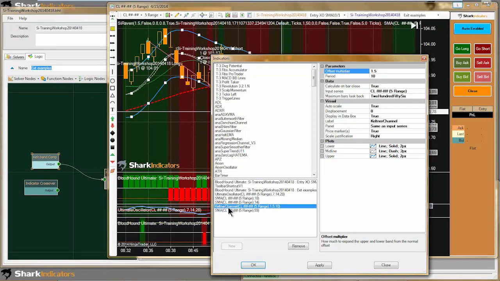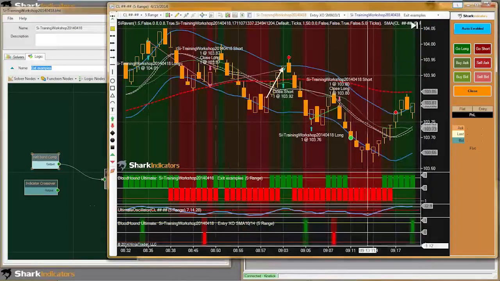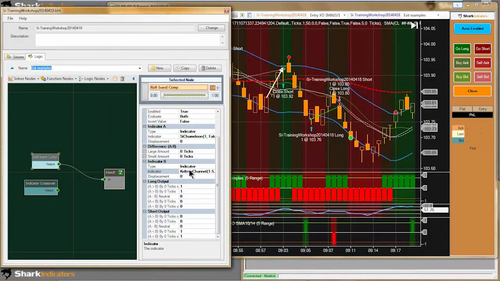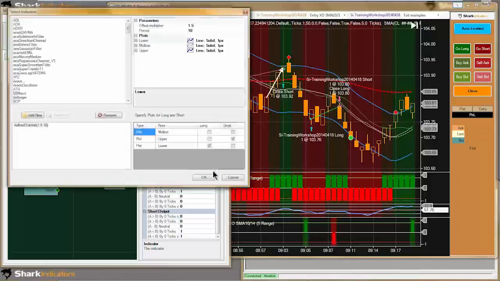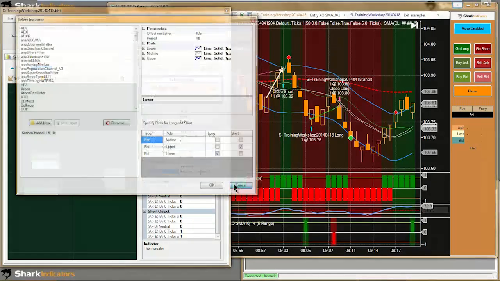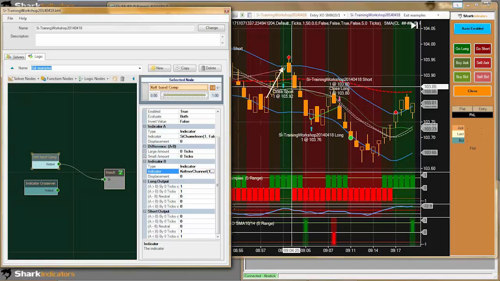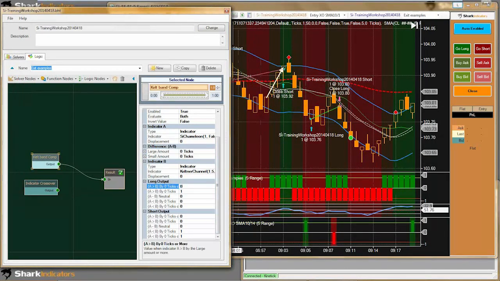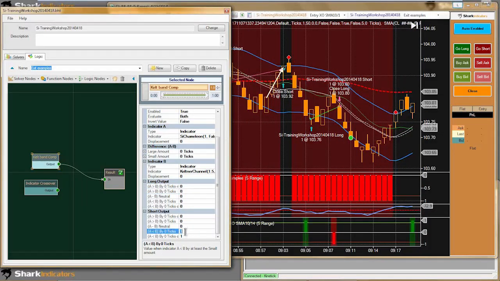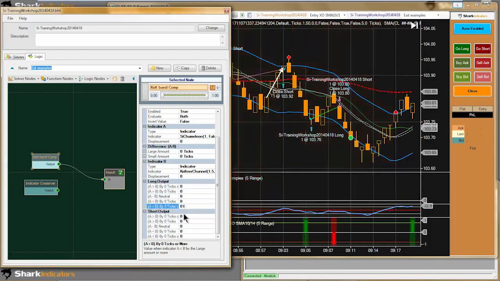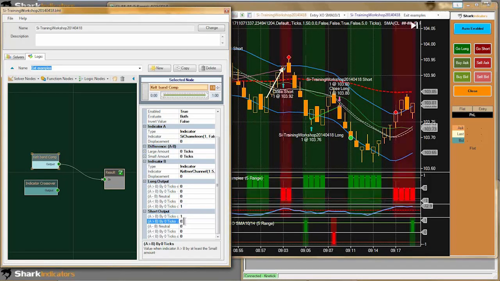What I'm doing is I'm checking my indicator settings. So, I've got 1.5 and 10 for the Keltner channel, and I'm just going to double check my settings in here, and yes, 1.5 and 10, that looks good. And oh, okay, so I'm just noticing things aren't quite looking right, and so all I need to do now is to change the way the outputs are working. So there we go. So I had to, in a sense, reverse my output.